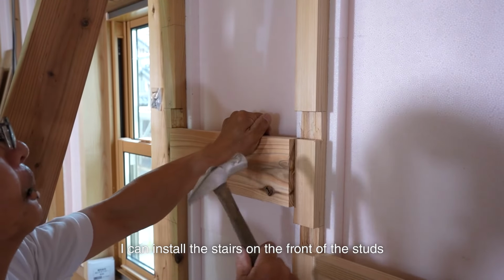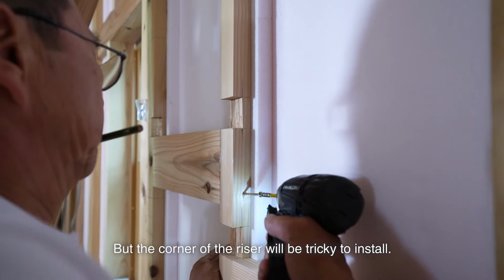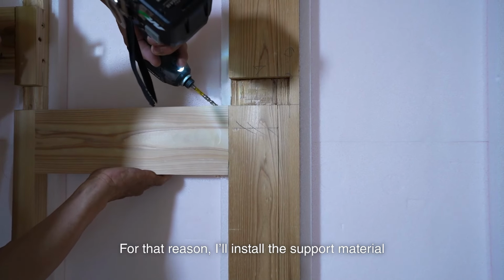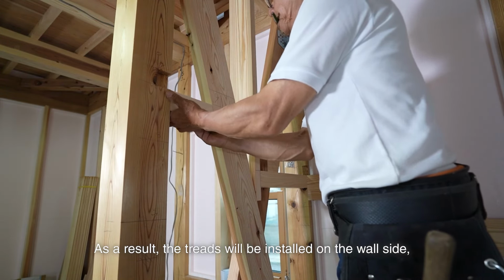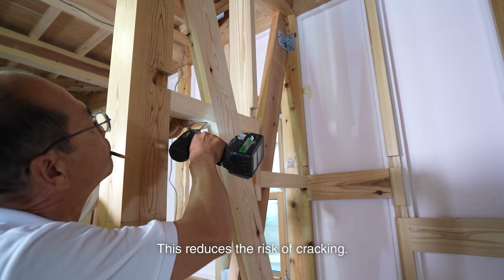I can't install the stairs on the front of the studs without cutting notches into them, but the corner of the riser will be tricky to install. Additionally, when I screw the thread from the top, the screws come out of the inner side of the columns. For that reason, I'll install the support material on the wall side between the studs. As a result, the thread will be installed on the wall side, and the boards will also have more surface to be covered. This reduces the risk of cracking.